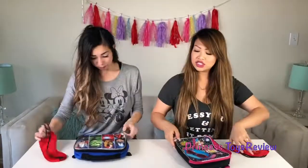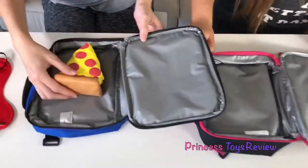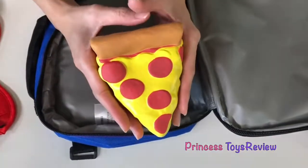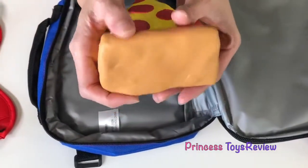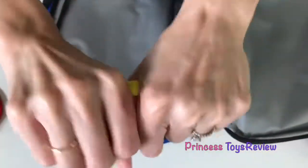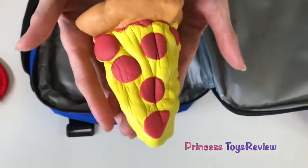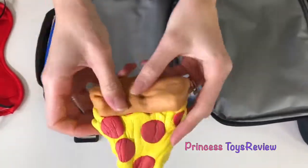Round three. Should I keep my lunch, kids, or should I take Princess Pam's? I think I'm going to keep my lunch. Let's put our blindfold on, turn our lunch, and open them. Come on, Avengers Lunchbox! Three, two, one! Yay! I got a slice of pizza — it has some pepperoni, cheese, lots of cheese, tomato sauce, and my favorite part, the crust. And now I get to squish my pizza. Not to worry, kids, because it goes back to its original shape. I finally got a toy — that means I got one point.